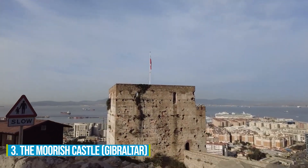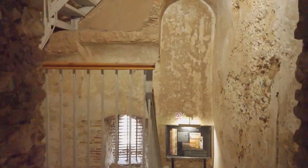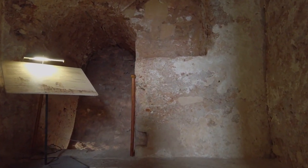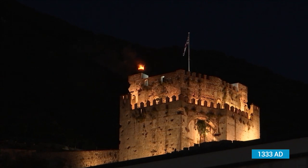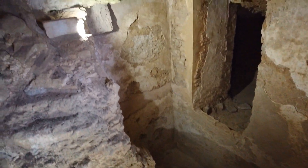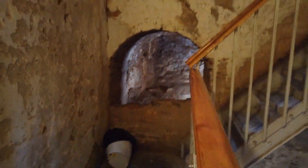Number 3: The Moorish Castle. For a fascinating journey through Gibraltar's intriguing history, the Moorish Castle is the place to be. This medieval fortress is like a time machine, taking you back to the Islamic occupation of Gibraltar. The star of the castle is undeniably the Tower of Homage, a spectacular structure that has been standing tall since 1333 AD, offering jaw-dropping views of the surrounding area. Whether you're a history enthusiast or just love stunning sights, this castle is highly recommended and a popular stop on day trips from Spain and cruise excursions.